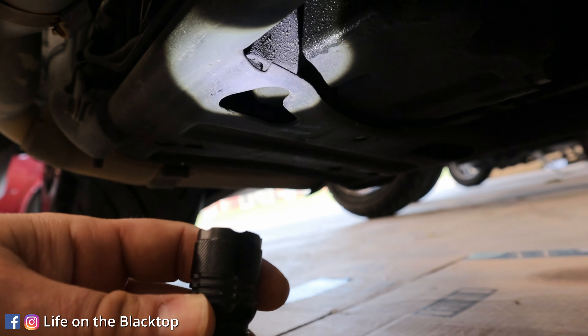After you get the plug out, you want to inspect your drain plug. It's got a magnet on the end of it, and you just want to check that magnet and make sure there's not excessive amounts of metal shavings on it. This one looks pretty good — there's not much on there, so I'm happy with that. If you have a lot of metal shavings on there, it's something to be maybe a little bit concerned about. Maybe you've got some gears that are grinding in there, and in that case maybe you'd want to take it somewhere or start looking at your transmission.